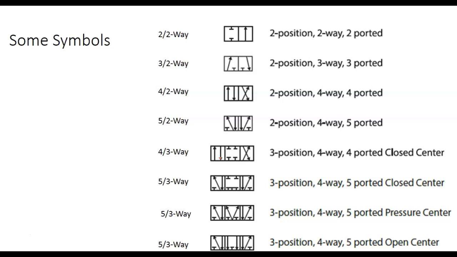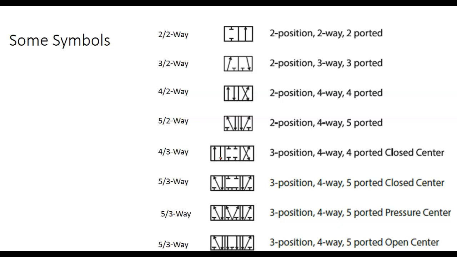So we have a two-way symbol. This is your on-off. This would be kind of like what's on the water fountain down there. It's either what? On or off. All right. So these are your on or off valves. So this would be the valve that's on your washing machine. This would be the valve that's on your ice maker. If you got an ice maker in your refrigerator, it's either what? It's either on or off.